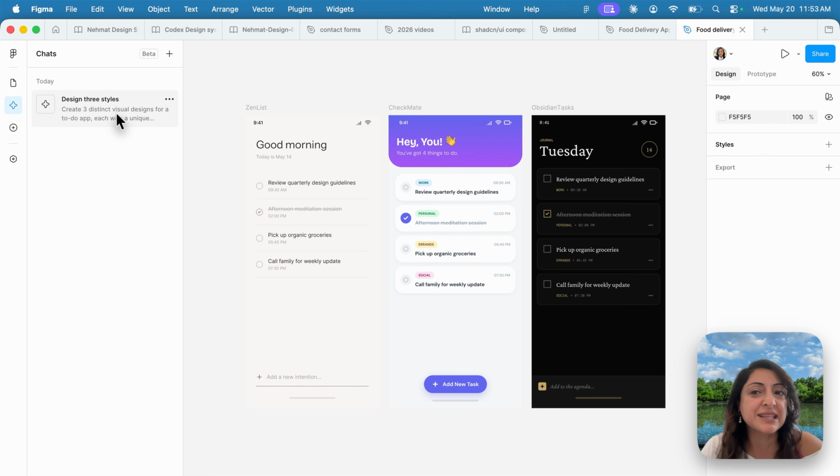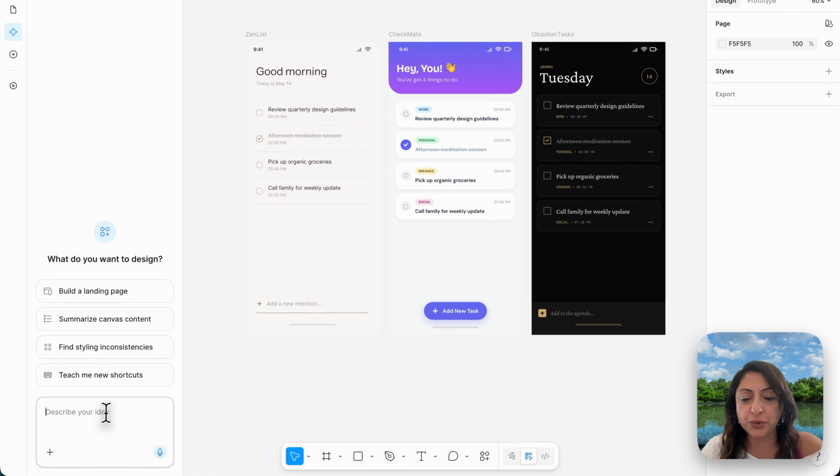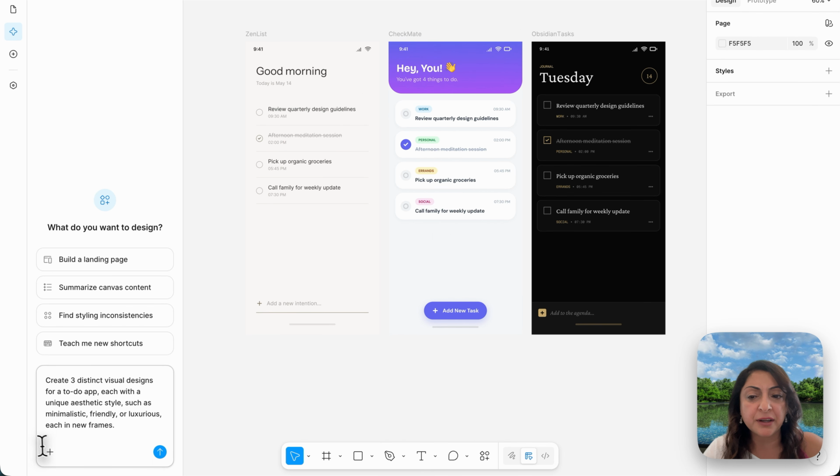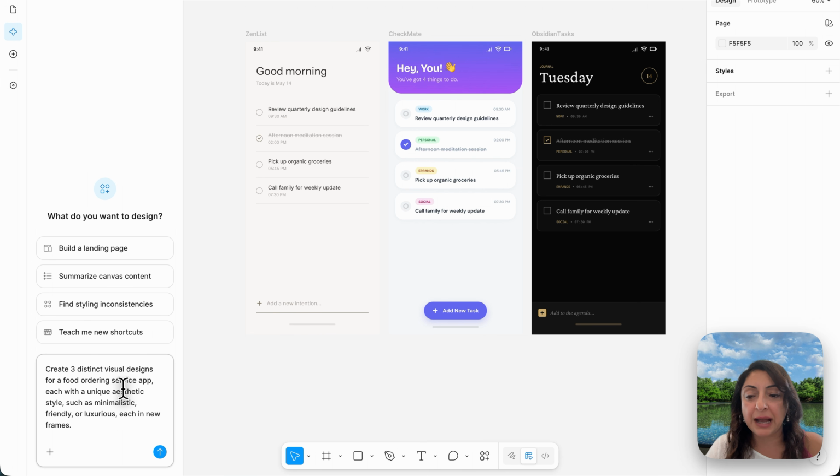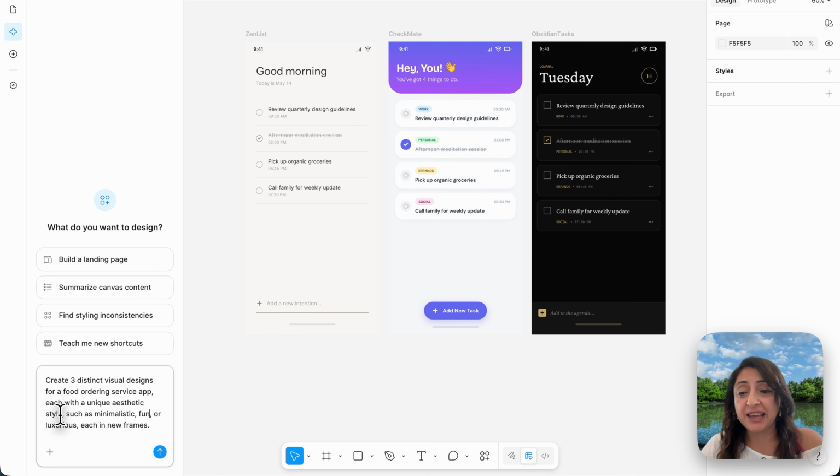Now, I want to start another chat. So do you see I exited this one because I want to create something completely different? I'm getting started with this new chat. I'm prompting a similar edit to the first one, but I want to change it. So instead of a to-do app, for a food ordering service app, each within a unique aesthetic style. Instead of friendly, I want to say fun.